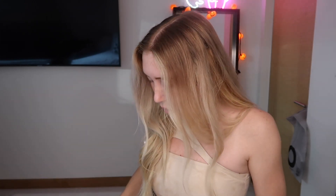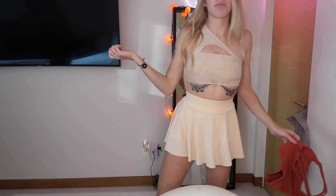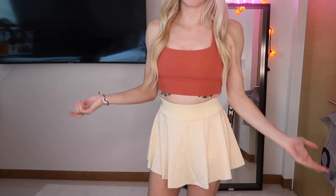In my last video I reviewed Buff Bunny and I really dislike the shorts from that set. The only way I was going to keep the top was if it matched this skirt — I don't think it does very well. The strappy top is beautiful but these two different colors just don't work together in the long run. I don't think I'll wear that bra with anything else other than its own set, and I'm returning the shorts and probably the top too.